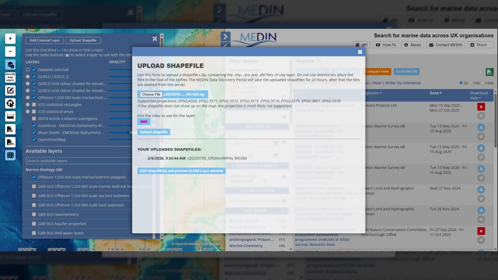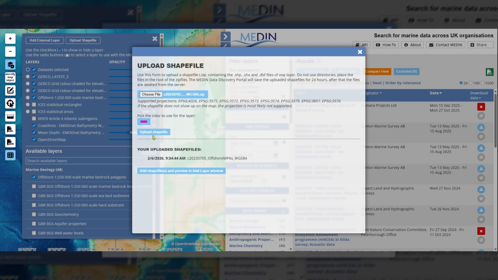A shapefile is a popular vector data format for storing the location, shape, and attributes of geographic features in GIS and comprises several files. So you need to upload the whole zip file. With this app, you have to make sure that in the top level of the zip folder, there's not a folder within a folder, or else it won't load.